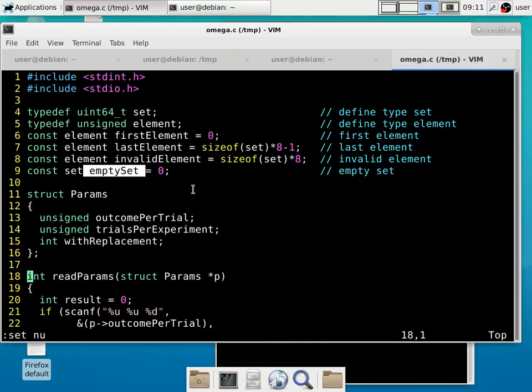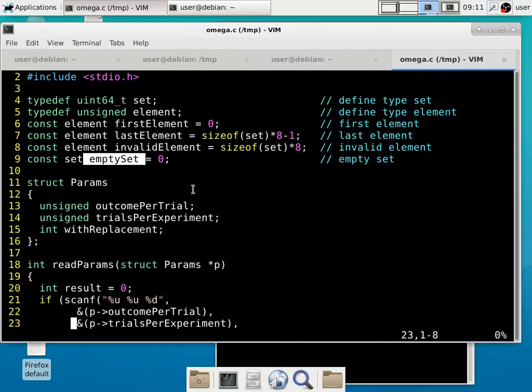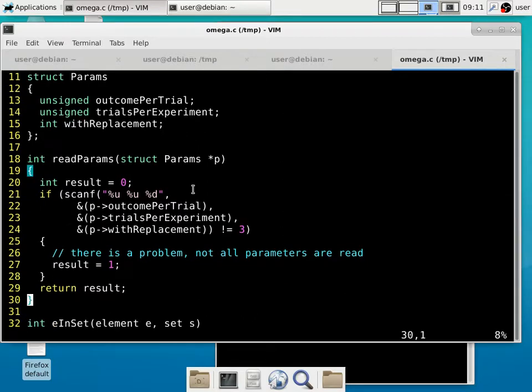And then I use a structure to represent the parameters, which is totally unnecessary, but this does make reading the parameters a little bit cleaner, because I can just pass a pointer to a struct params, and then I use scanf, which is kind of analogous to cin, except you specify what you're reading, because in scanf it doesn't know the type of each thing, so I have to specify what we are reading. So %u is unsigned, %d is signed integers. But if you use cin, you don't have to deal with this. Okay, it's just cin greater than the rest.